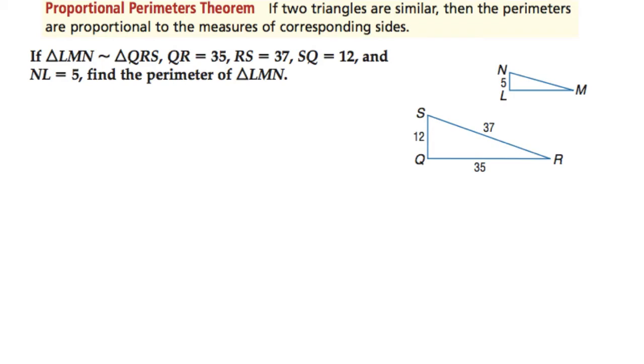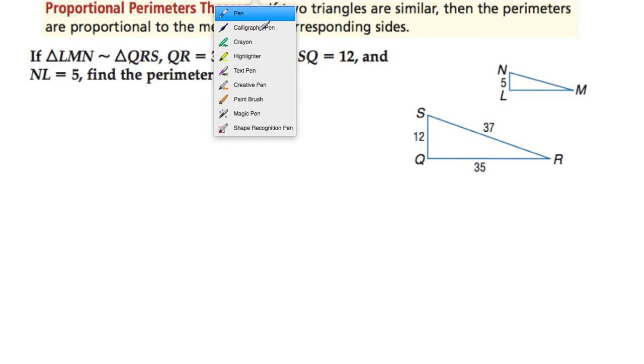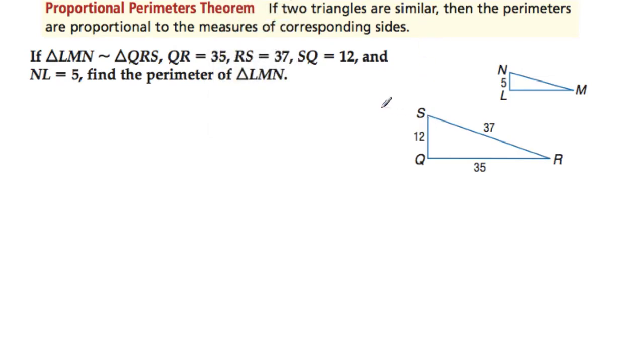So this is the last section in the unit, and in this section we basically talk about the different proportional parts. In the whole unit we've been talking about how sides of triangles are proportional to one another when the triangles are similar. So we have the same situation here, except we have other characteristics.